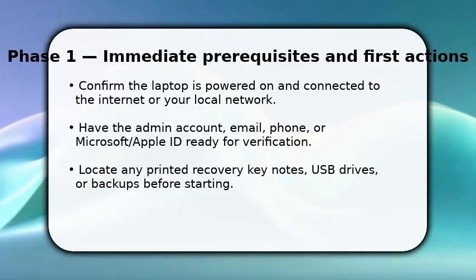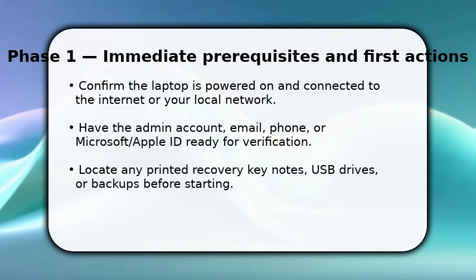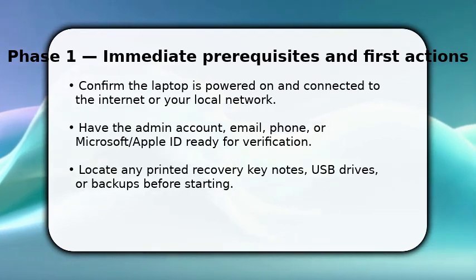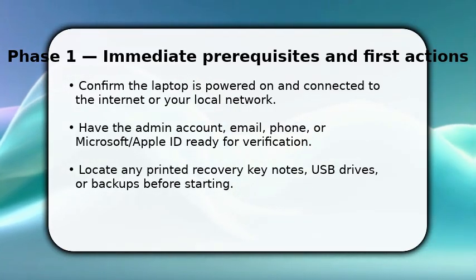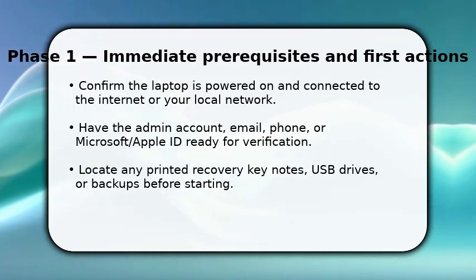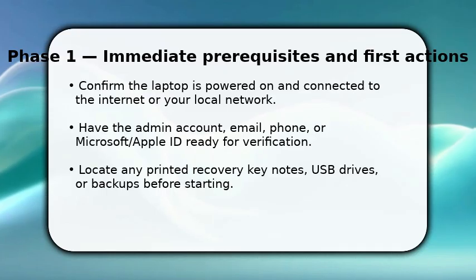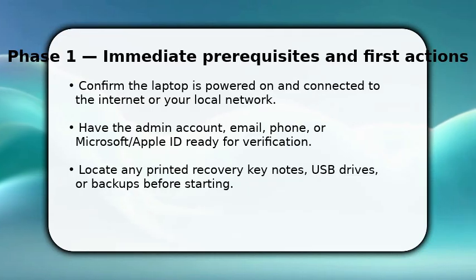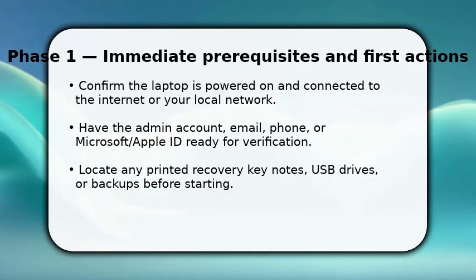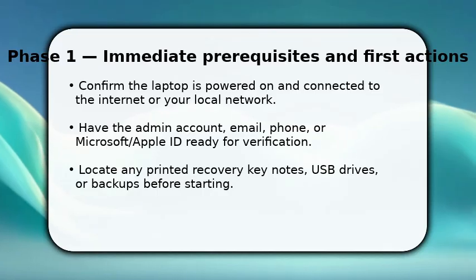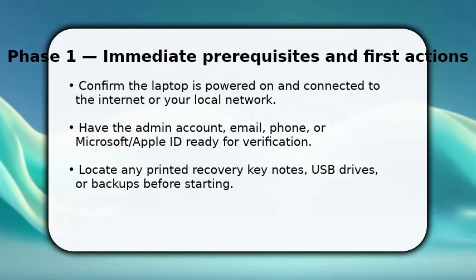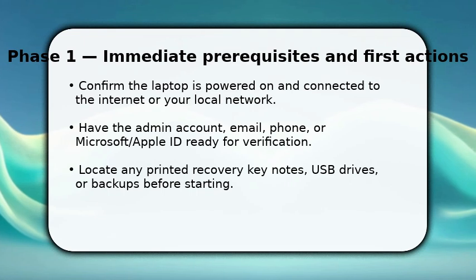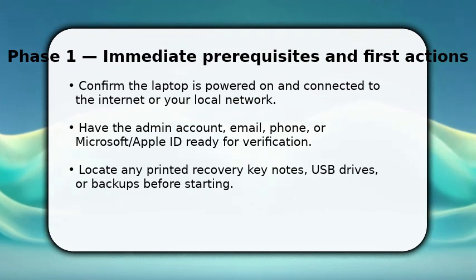You begin by verifying identity and access. This speeds retrieval. Sign in with the account tied to the device, Microsoft, Apple, or company ID, so the system recognizes you. Once signed in, make sure two-factor methods like phone or email are available, because recovery often sends a code. If you control a company device, contact your IT admin immediately so they can authorize key access. This first stage prevents delays and avoids account lockouts, while you proceed to locate the recovery key.